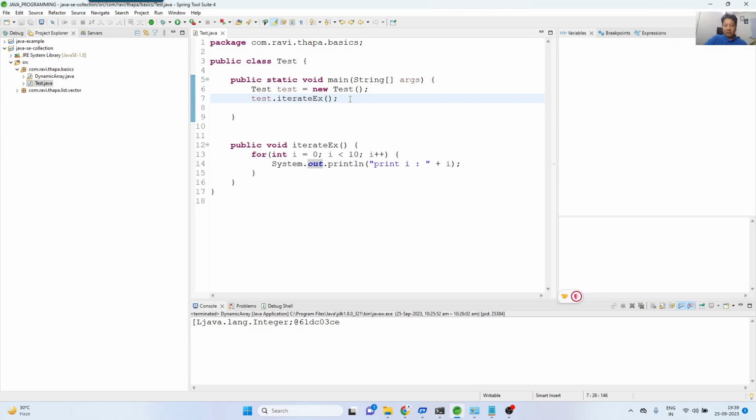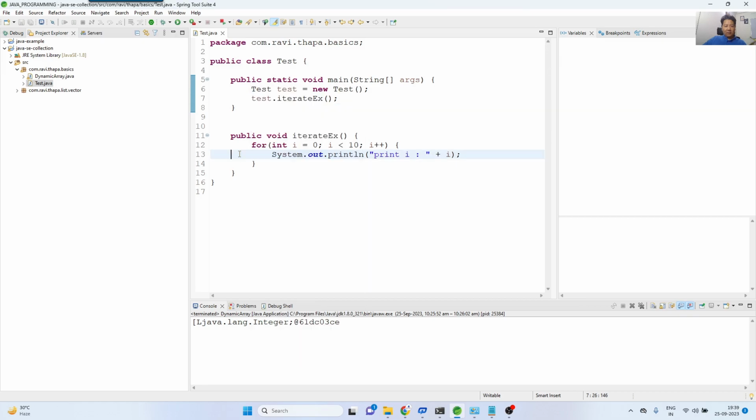For running it, you could simply click on top of it. Before that you have to put the debug point. For a debug point, you need to double click here, on the left of the editor. I'm clicking here as well, and here as well.